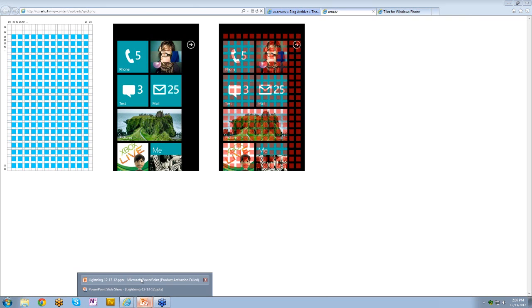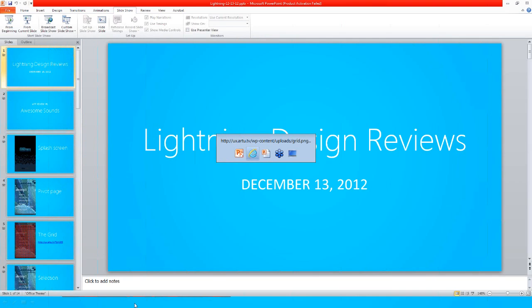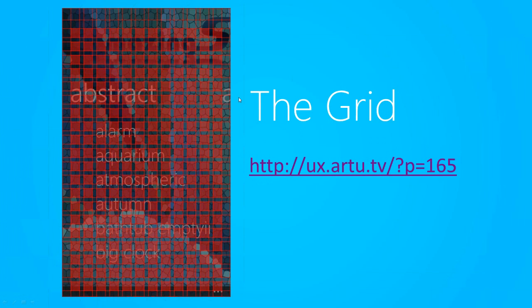If we go back over to our awesome sounds screen here, this pivot, you can see that some of the elements, and probably the elements that are taken from the templates that come with the projects, like this pivot view here, the word abstract is fitting very nicely into our grid. But as we go down a little bit further, you can see that some of these other elements that were added by the developer, they don't quite fit in. You can see they kind of break out and they overlap some of these regions a little bit.